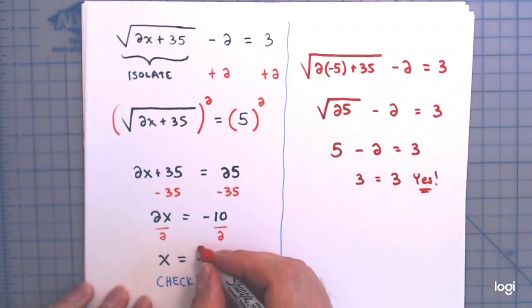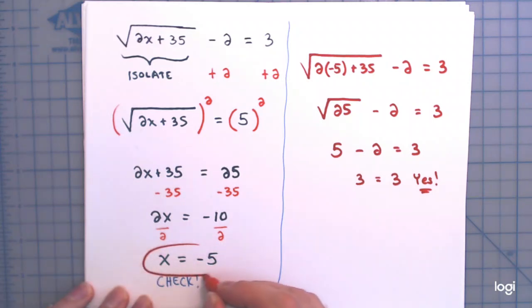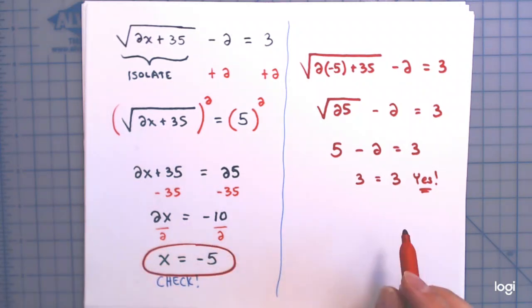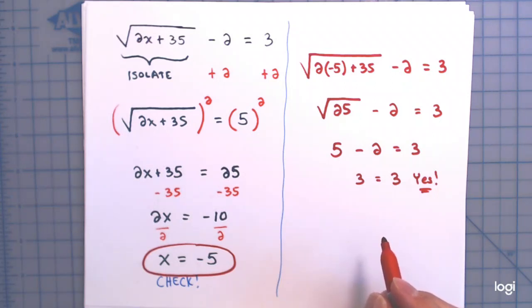I'll go back, and you can circle this or write out that solution set stuff that I did in the first example that you might see in some books. So the solution set is simply the set with the number -5 in it. Wonderful.